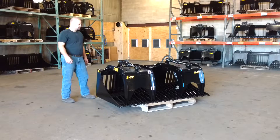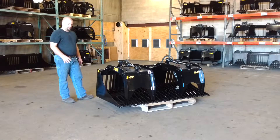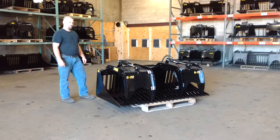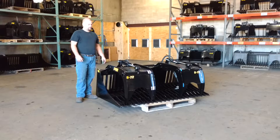They come with the body. Now one thing that's nice about this bucket is the feature of having the grapples. You get a combo item — you have a grapple bucket when you need to be using it, cleaning up debris, brushing around the yard, and stuff like that. These grapples are removable in 10 minutes or less, which allows you to get better visibility out in the field picking rock in the spring and the fall.